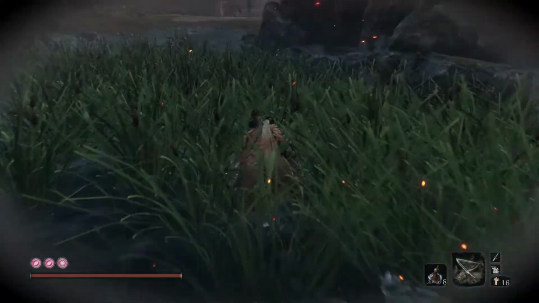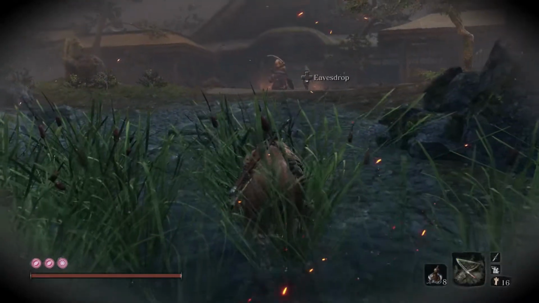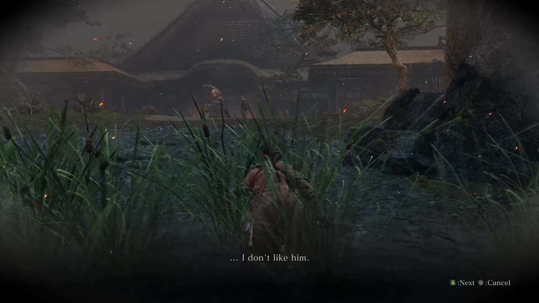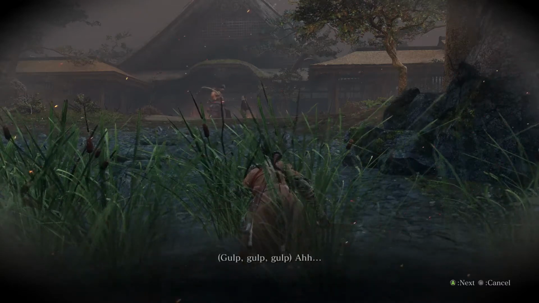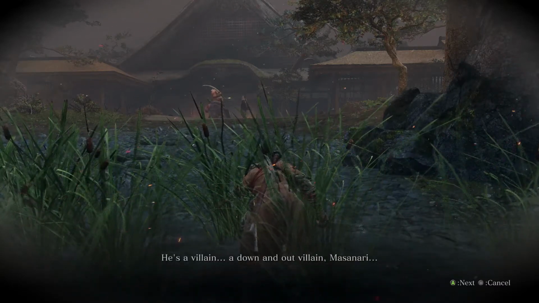Purple, our purple friend, he's already dead. Not purple friend, I don't know. The guy that helped us with the drunkard the first time's dead. And as you can see, these guys. It's drunkard and Mazanari. I think it's Mazanari. As you can see, the owl is a traitor who organized this. Yep, so it is Mazanari.